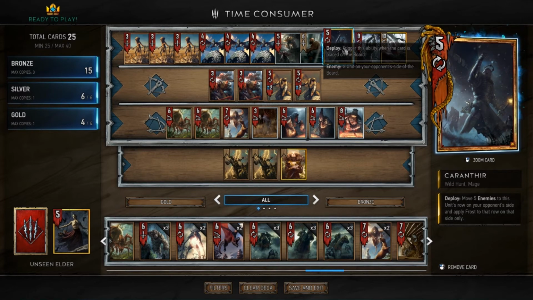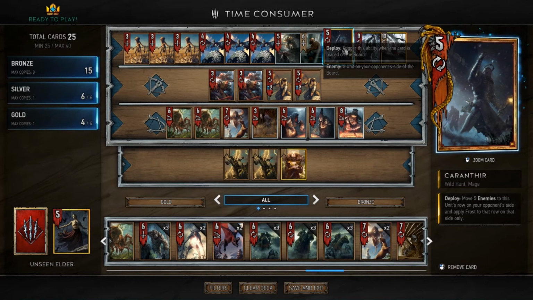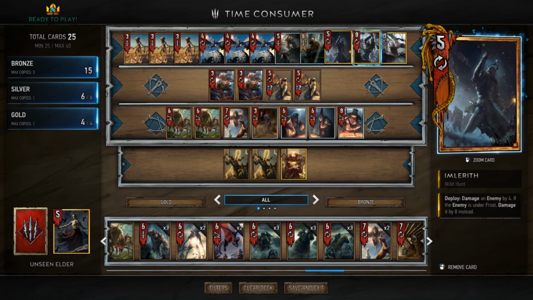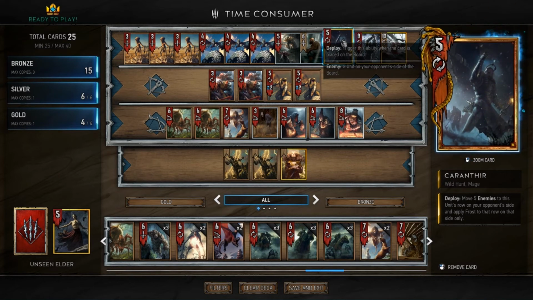If they've not got clear skies, that is devastating. That is at least 5 units that are going to be hit by 1 every single turn. So every single turn, you get essentially a 5-point bit of damage. But that doesn't add on to the additional units that are currently on that row as well. So if they've got no clear weather, Caranthir will win you the game on his own. You can also set up the Lacerate as well for the Water Hag if it comes to it. And the frost also allows Imlerith to deal the 8 instead of the 4 as well. So he has his uses, and he can get some stupid amount of value out of nowhere, so it's really useful for that kind of thing.